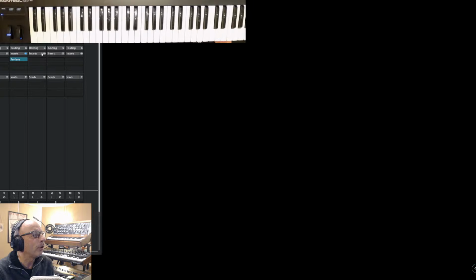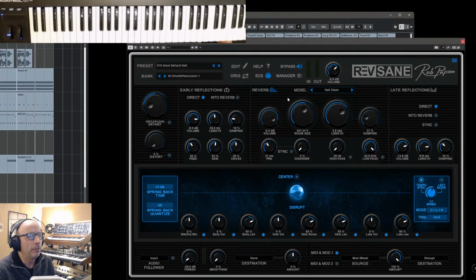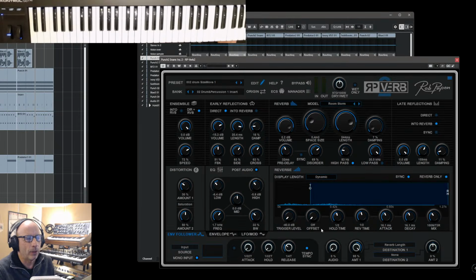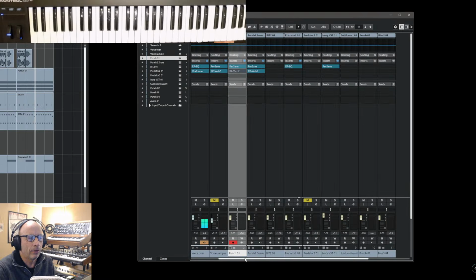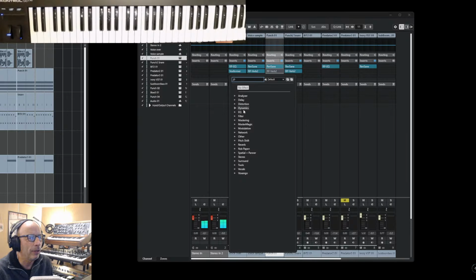By the way, what I could do now is put the MiniMoog on the input, because I have the vocal input. That's a good one. I could try that. So go to the mixer of Cubase. Where is my voiceover? Oh, here's my voiceover. You see, I use an EQ and a dynamic control.